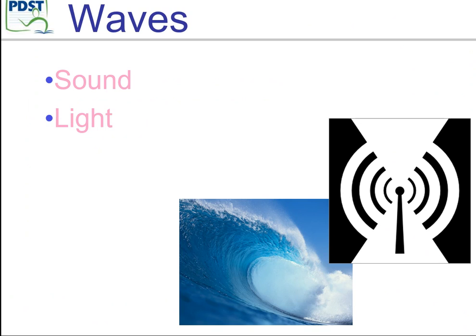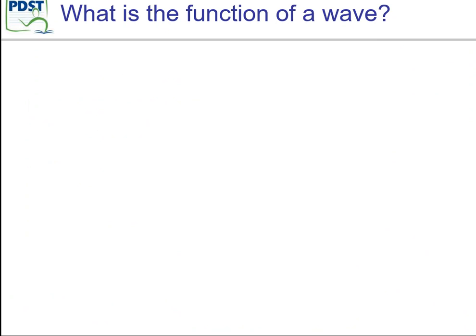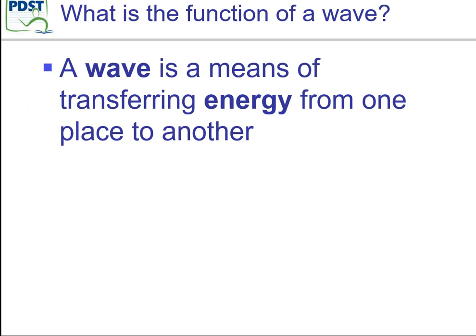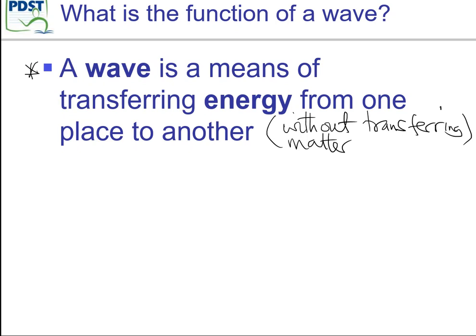As I said, when we talk about waves, we have a number of things that we usually focus on: sound, light, water, radio, seismic waves, and the like. Now, really, when we talk about a wave, we are talking about a means of transferring energy from one place to another, sometimes without transferring matter. So that's what we mean by a wave. We are focusing on that transfer of energy. We transfer energy by means of a wave.